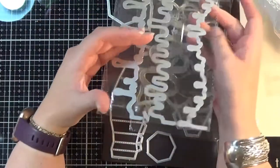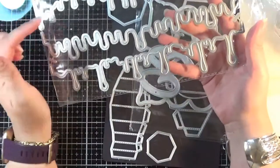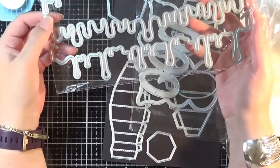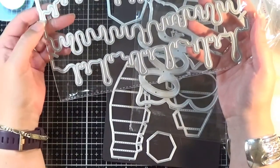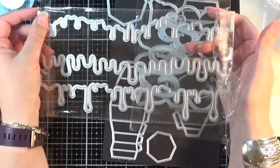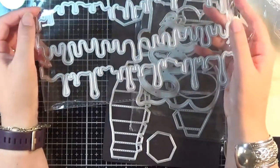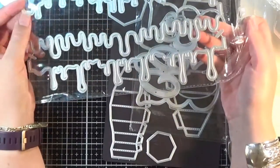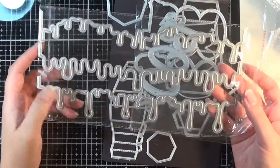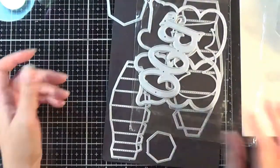This one I'm most excited about, and I'll show you in a minute why I keep saying I'm excited and I'm going to make things. So these are slimline size drips. So I can make some slimline Halloween cards. I suspect you could probably use them with red card and make a kind of vampire type card. Say your friend is really into Twilight or something like that, you can make them a vampire card with that. I would probably more likely use it with green to make green goo. I've been desperately looking for a green goo drip dye, so excited that I finally have something like that.